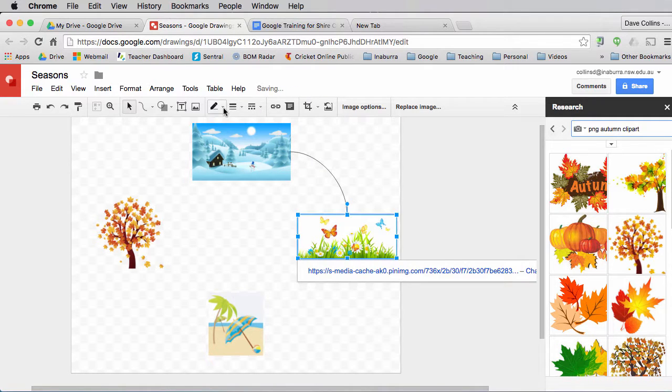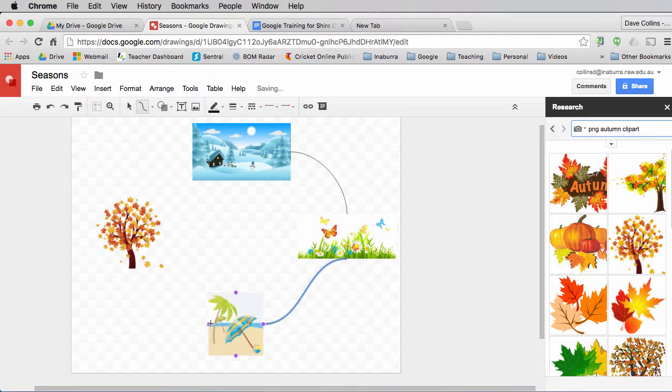Alright, so let's do that again. I'm going to go back to the curve connector and join from that dot to that one, and from that one to that one. That last one didn't work properly. That one to there. You can see that I know this one didn't work because it isn't fully connected up. So I'm just going to delete it, grab the curve connector and try again. That one to there.